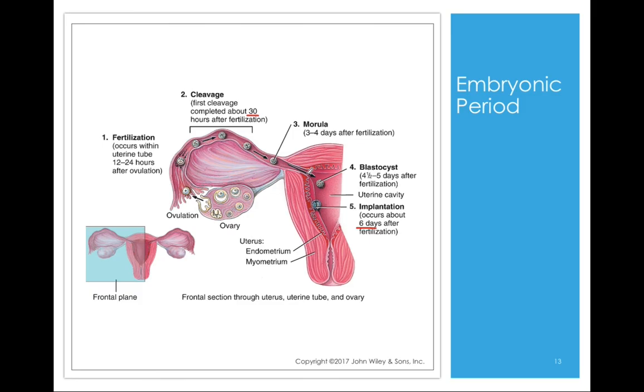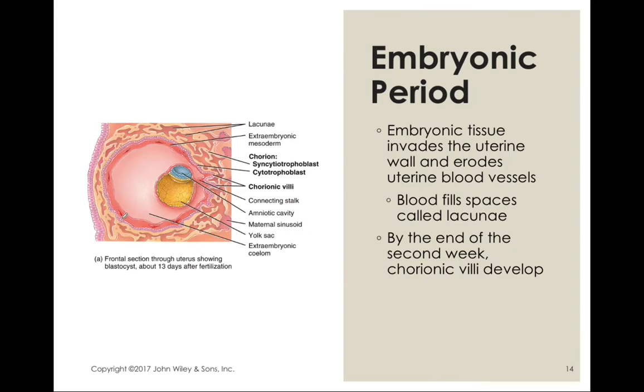So it is at this point that we're going to see the endometrium accepting the blastocyst and development is going to take off. Here you can see the edge of the endometrium and the developing embryo shown right here. So this picture that we're seeing here is occurring about 1 week after implantation has taken place. Now, inside of the endometrium, there's going to be these spaces known as lacunae. And as the embryo continues to make its way into the endometrium, it's going to erode this tissue and eventually link up the spaces that are the lacunae. This allows blood to flow into the lacunae, which will be the prime means that the embryo gets all of its nutrients and oxygen from the mother.